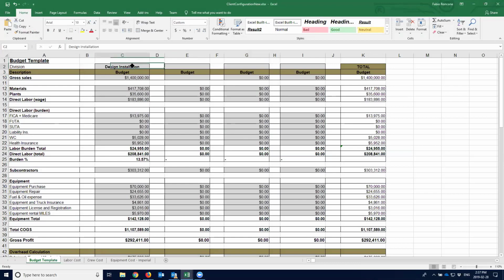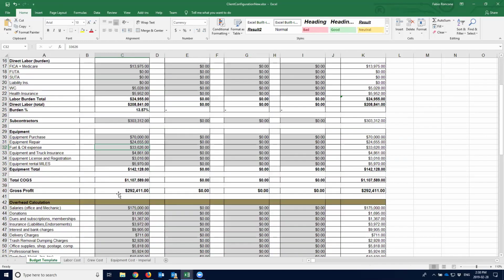Now, in here, the top half, everything here, is our above the line. These are our direct costs. So we're using this to figure our direct costs. The way that Manage works, and other overhead recovery systems, is that we find our 5 main direct cost components: materials, plants, labor, subcontractors, equipment. We're going to take those 5 and recover them because those costs are passed directly to our customers. So we're using this top half to figure out what my direct costs are, my production labor, my production equipment costs, just to do the work in this division.